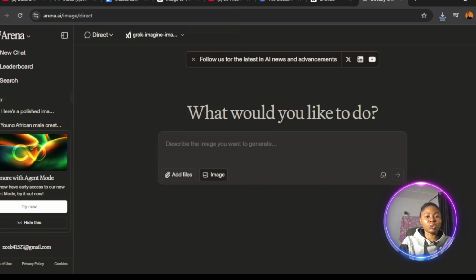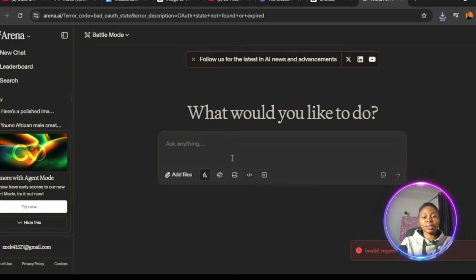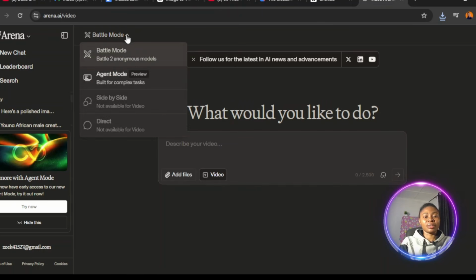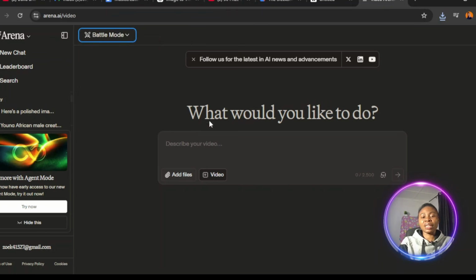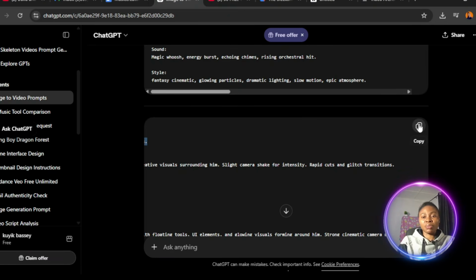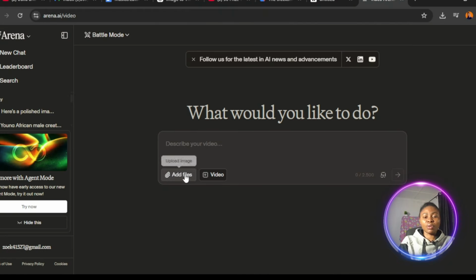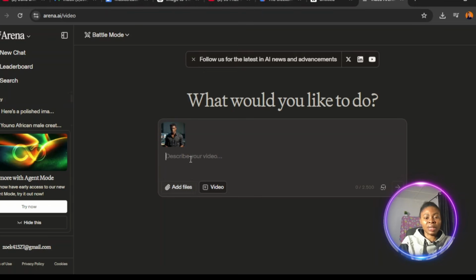All right, so what you need to do is to go back to the interface, generate our video. Okay, so I can select a video here, generate. Then you come here and then you allow it to be here because it has to be here. All right, built for complex tasks. So this is for complex tasks. So let's copy the entire prompt and then paste it here. If you want to upload that image reference that we use, let's say you have scene 1 and scene 2, you want to upload it. So let's go ahead and select it. I just hope that is the image. Then you paste it here. Great, that is the image, right?